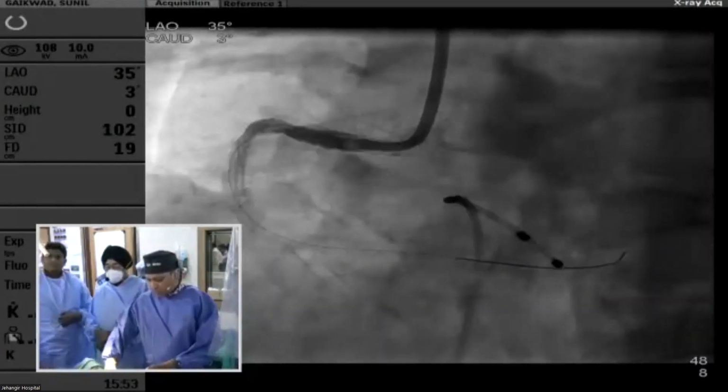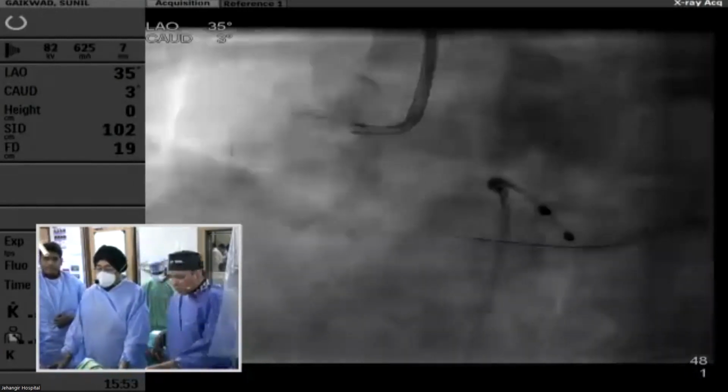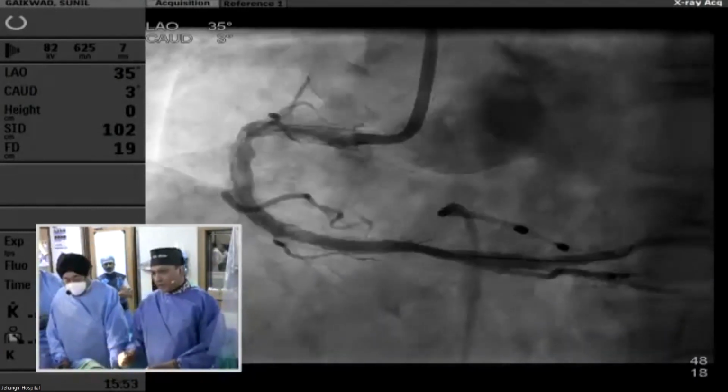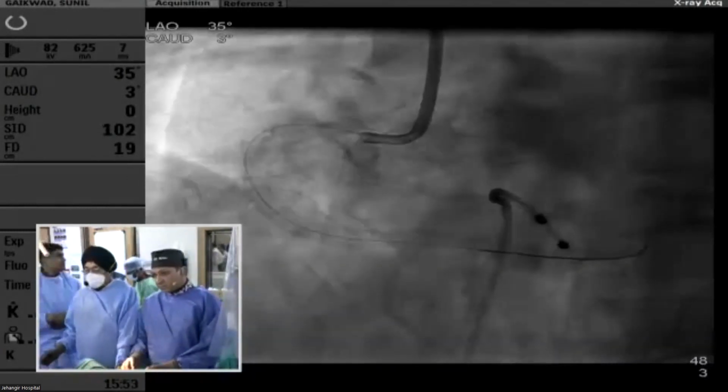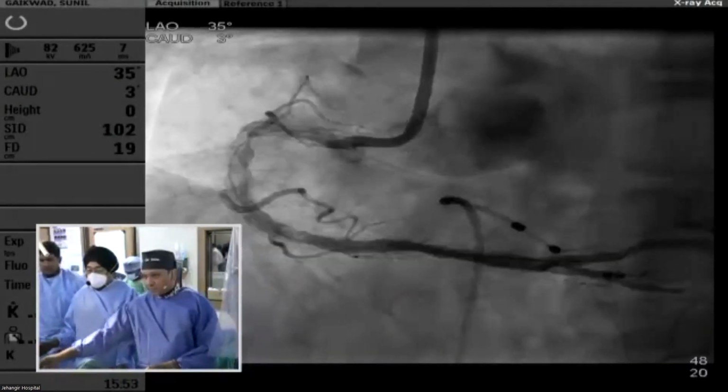So is your strategy now to just balloon dilate and stent? Would you do cutting balloon now, or you just do NC balloon then come back and just do stenting? I think I would just do a non-compliant NC balloon and then go ahead with PCI, especially if it expands.